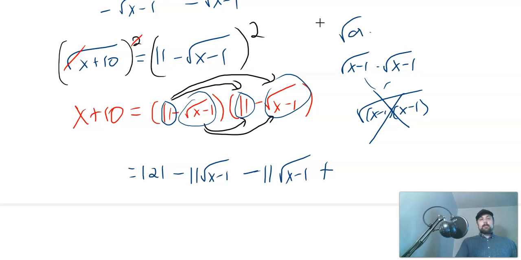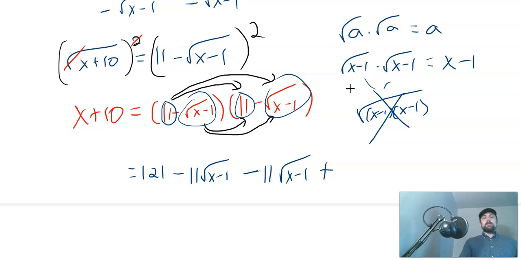Square root of a times the square root of a just equals a. In this case, we have x minus 1 instead of a, but it holds true all the same. Square root of x minus 1 times the square root of x minus 1 ultimately just equals x minus 1. The square root just goes away. That's the shortcut, and you really need that here. Like I said, if you try to do it the other way, it can go down a bad path that you'll never figure out how to get back on the right path. Even though there is a way, it's just really hard to find your way back.